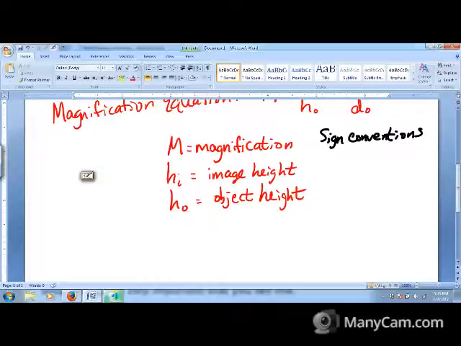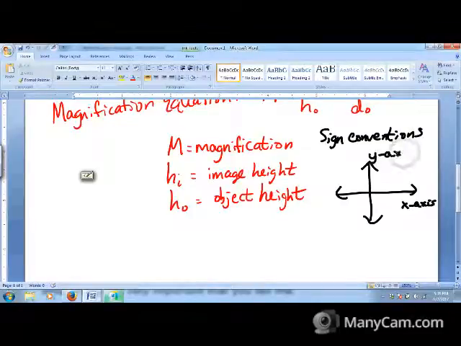For example, in algebra class, you might have learned about the Cartesian coordinate system and how this is the x-axis, or the horizontal, and this is the y-axis, or the vertical. Okay? If I move to the right, does my x get bigger or smaller? Do I have positive numbers or negative numbers? Well, I pray that you said that if you go to the right, that's positive. And if you go to the left, that's negative. If you go up, that's positive. Down is negative. Can you give me a good answer of why?